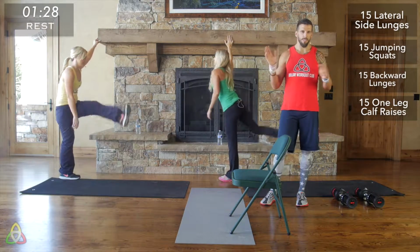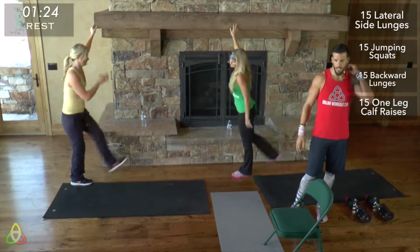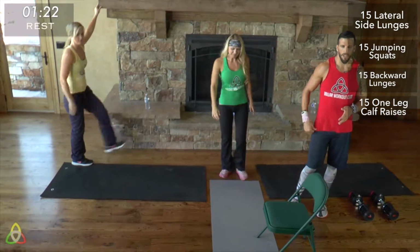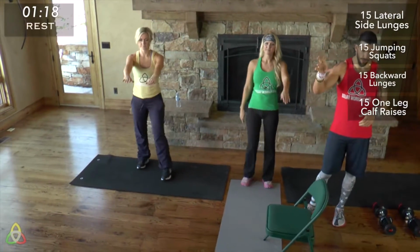So the total thing is 17 minutes, 15 minutes of just pure work, just going as fast as you can with good quality reps here, good form throughout. And if you get lost, it'll be up on the screen for you to follow along, okay?